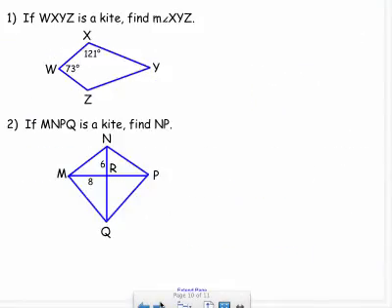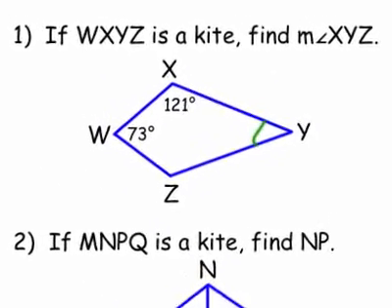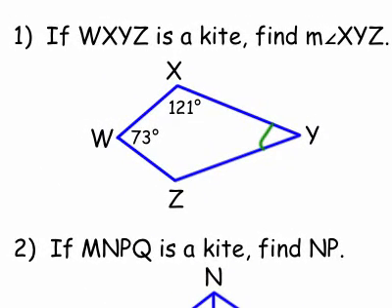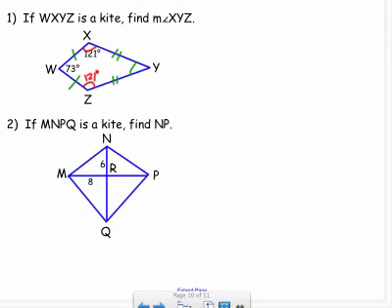All right, so let's take a look at that using an example. So if WXYZ is a kite, find the measure of XYZ. So we're going to try to find this guy right here. So a lot of people will think, well, it's got to be 73, right? Opposite angles. Well, think about this. Which two sides are congruent? These two are congruent to each other, and these two. So the angles that I know are the same are this 121 and the Z. So X and Z are the same. So I know that Z is also 121. So just be careful. Take your time.